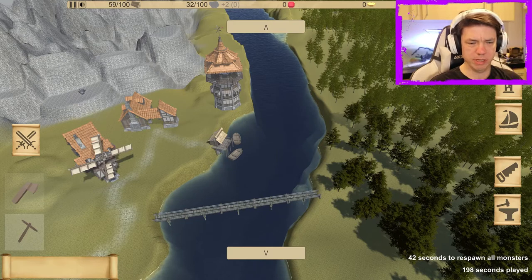So now we can get some metal. Right, and then we'll get some wood. So we're sort of doing the thing. I'll fast forward. I know I said I was going to, and then I didn't, but now I am actually going to.